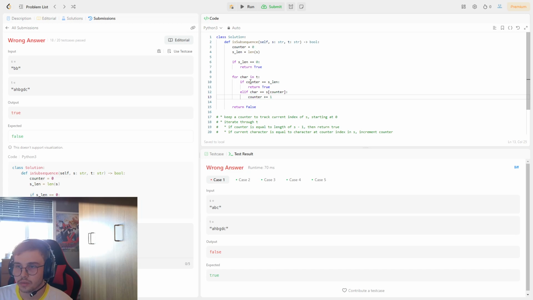If 1 is equal to 3, return true, it's not. So we check here, is character equal to s at counter. We go up until we get to here, so this goes to 1. And then we keep on looping around till we get to c, and then we return true.